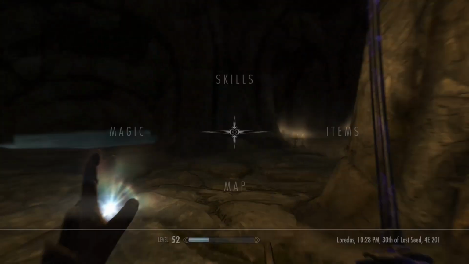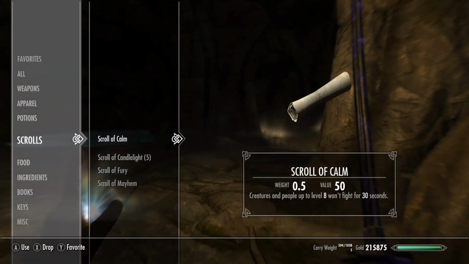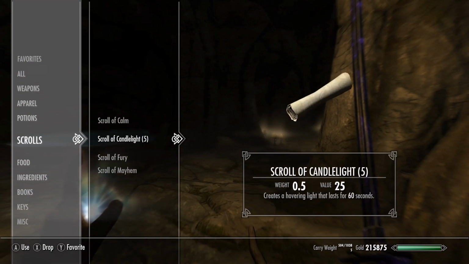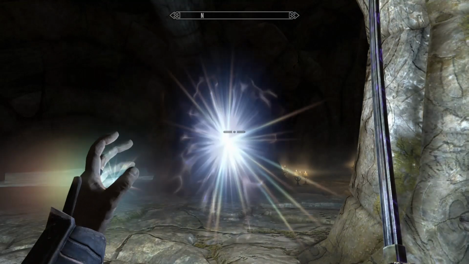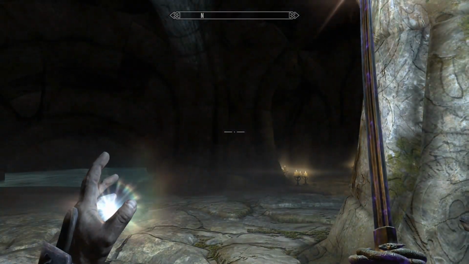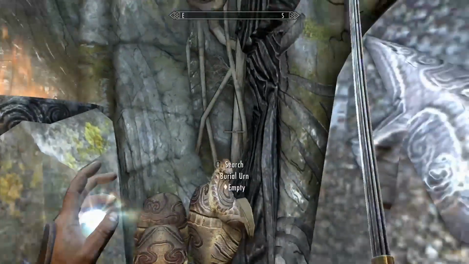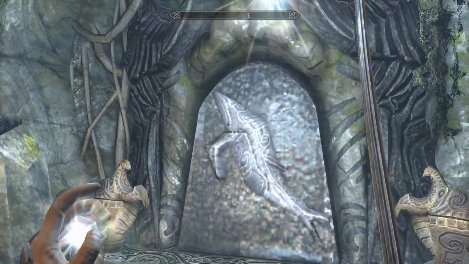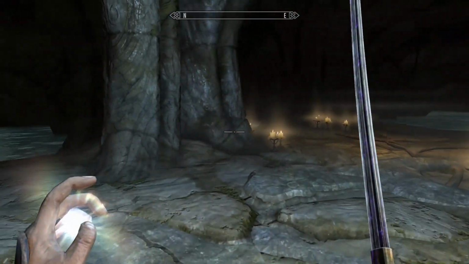All right, now turn around. I want to see what... Hold on. It creates this hovering light. And I just used it. Okay. You just activate it in whatever hand you want it in. Does it stay with you? It'll stay with you. Oh, so those are the same as your light spell.